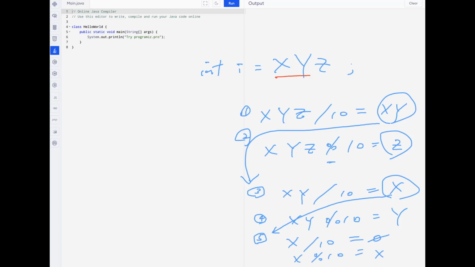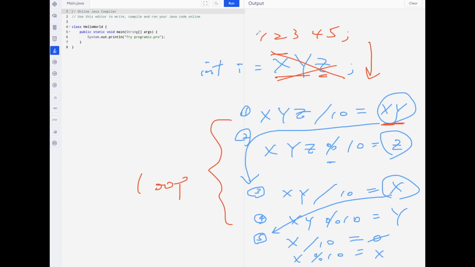The very first one is xy. The second one is x. I can also get z. So making use of this pattern, 1, 2, 3, 4, 5, there is a loop going on. You can extract every single digit inside this number. Let's just assume we don't have xyz, but 1, 2, 3, 4, 5. Try to use this approach to extract 1, 2, 3, 4, 5 individually out of your entire number. You can also use this approach to reverse this number to have it become 5, 4, 3, 2, 1, using an approach similar to this.